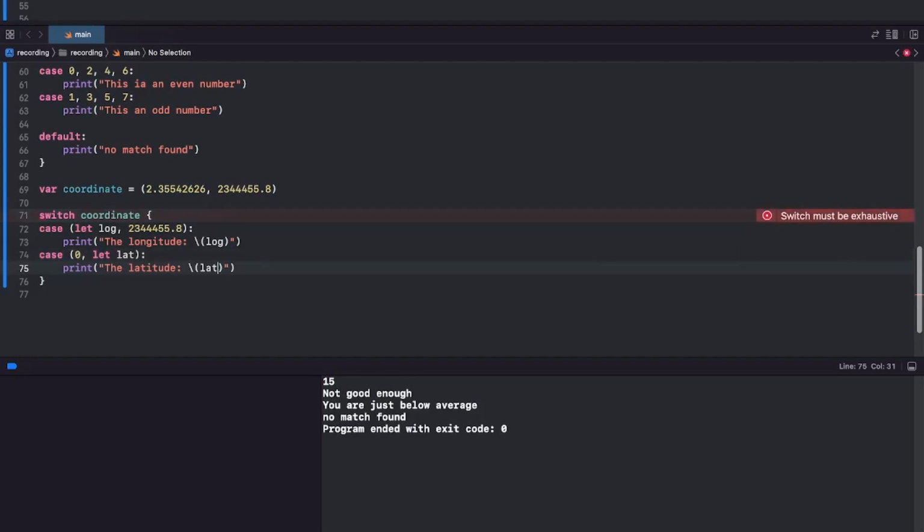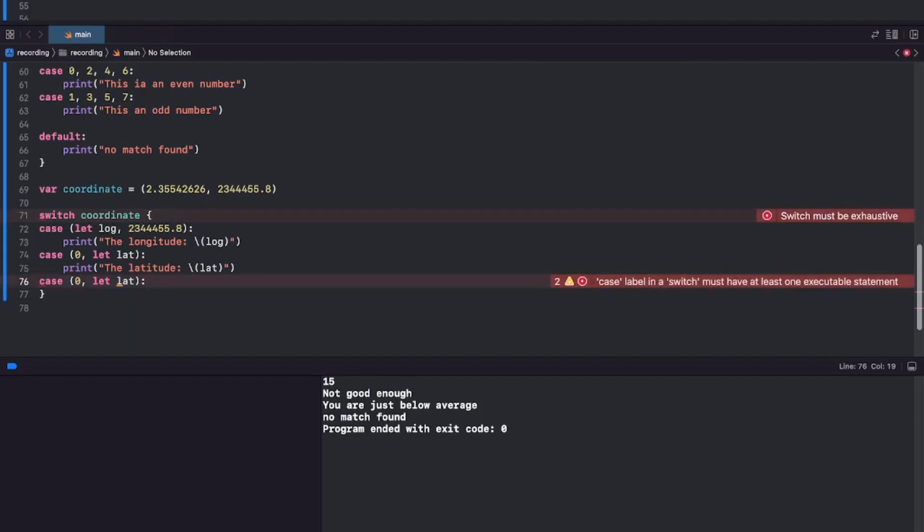And the final case. For this, I'm going to match both of them to constants. So I'm going to say let lat, long. Let me put this as let.